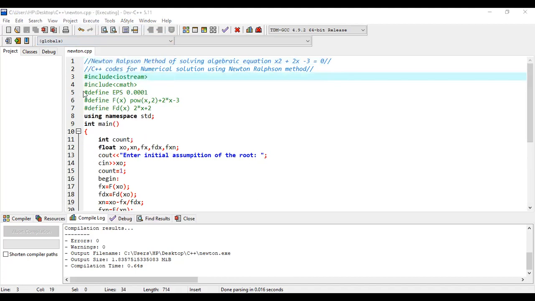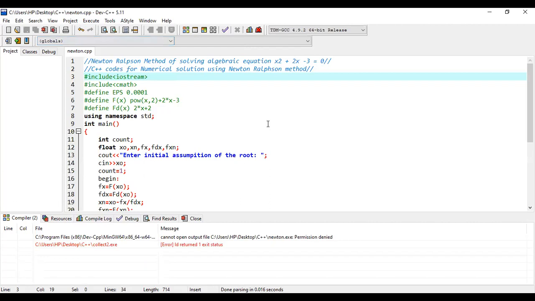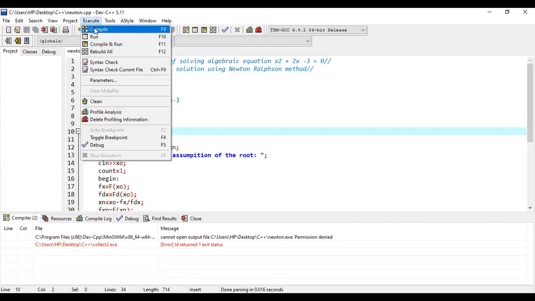What is this? How do I stop this? Something is wrong. I have to get this thing out of my screen here. Compile and run. What? Did I do any mistake here? Permission denied. Execute compile.